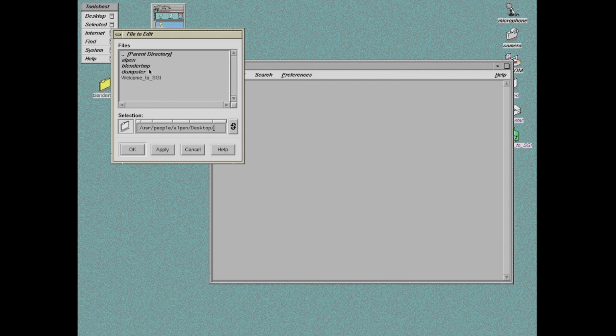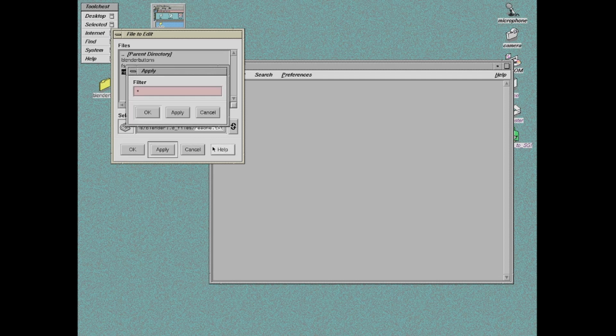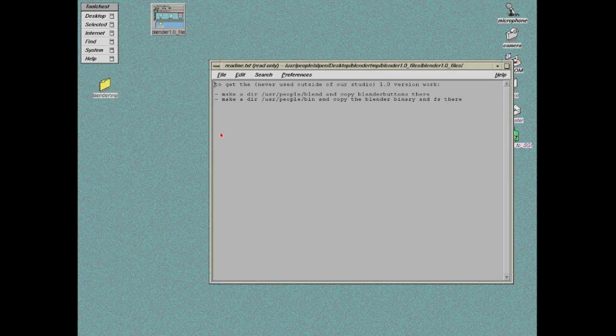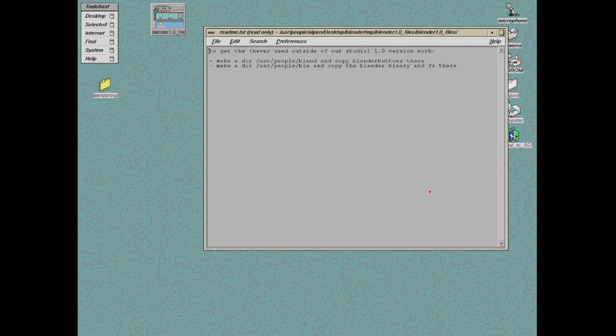Open up the desktop and open up Blender temp, 1.0 files, the other directory, and readme.txt. So we're gonna apply. Oh wait, cancel. We're gonna want to open. Okay. And here is this file.